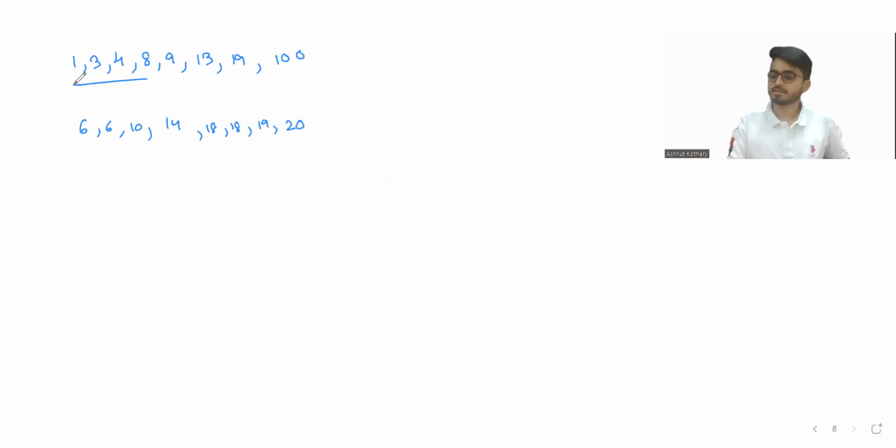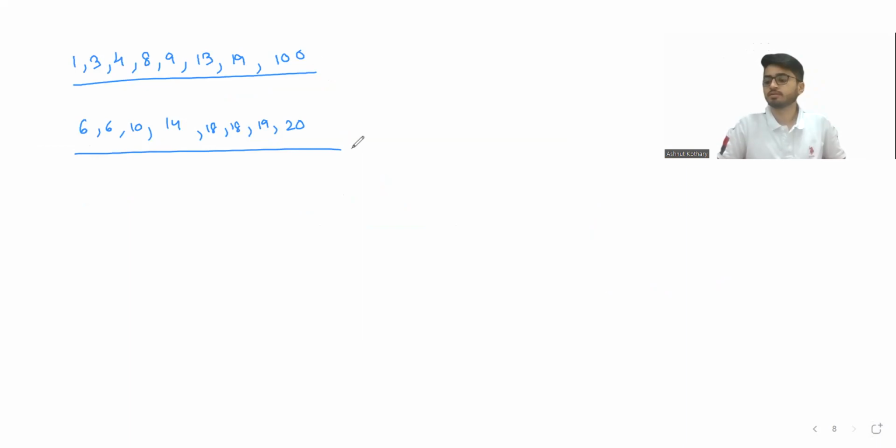Now, if you look at the two data sets, these are nothing but the marks obtained by students in a particular exam. If we calculate the mean of the first one, it will be higher. There's 100 over here, and the mean will be way higher than the mean of the second one. But if you try to compare which class is doing better, for most of the students, the ones in class 2 are doing better than those in class 1. If you leave this one student aside, the ones in class 2 are doing better than class 1.